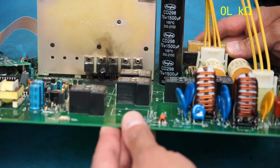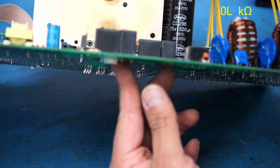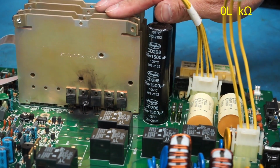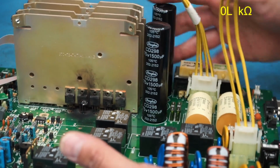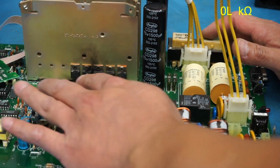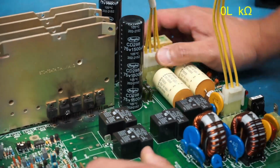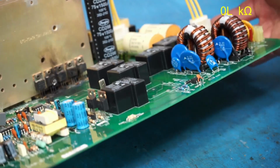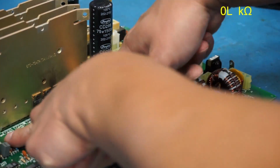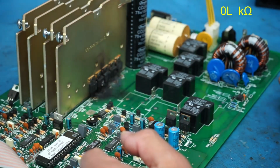But yeah, look at that. There we go. These are IRF3710 MOSFETs, and I believe that they're all going to be N-channel MOSFETs. I've taken a few of these UPSs apart before, not this exact model, but similar ones, and they all use the same type of MOSFETs for both the positive and the negative rails. But since this is accessible here and those are all burnt up, I think it's going to be easier if I just clip all the leads, and then all I have to do is focus on unsoldering the tabs so I can remove these plates.